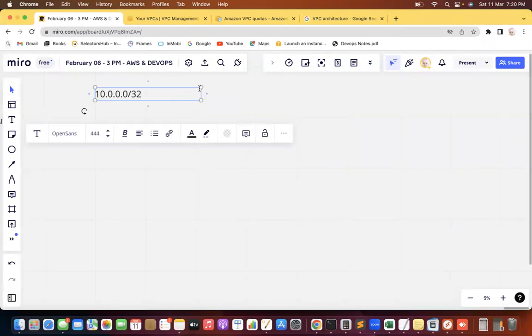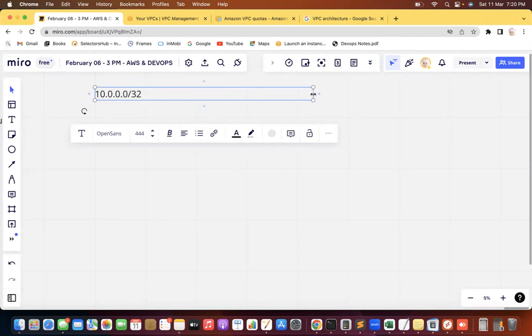10.0.0.0/32. If someone is asking, what is the range? You have to immediately tell how many IP addresses you will get. Suppose you are working in some organization and you have created one AWS account. Definitely you will not deal with one server. Maybe you have to create thousands of servers, thousands of databases, and for each user you have to provide some kind of access. There are many IP addresses you require. So if you need many IP addresses, where will you get them? You can get the IP address from CIDR.